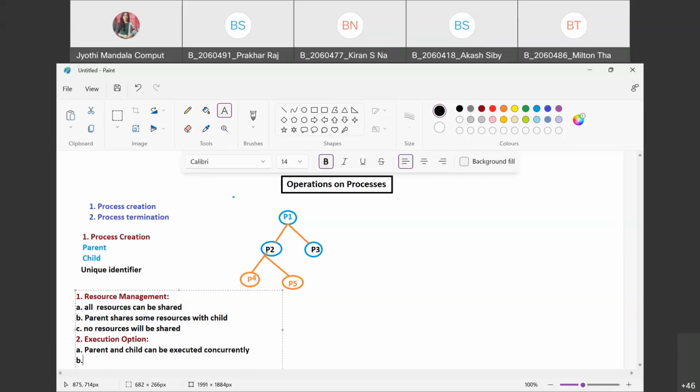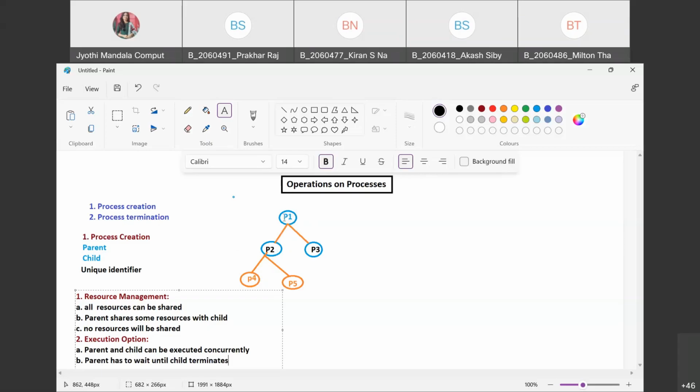The second option is, once a parent has created a child, the parent has to wait until the child finishes. Parent has to wait until the child terminates. Understood? In the first case, the parent is different and the child is different.